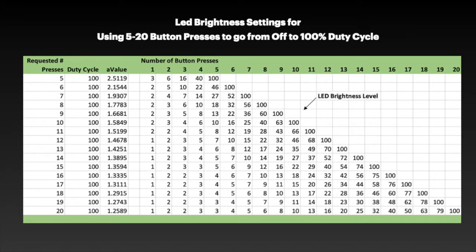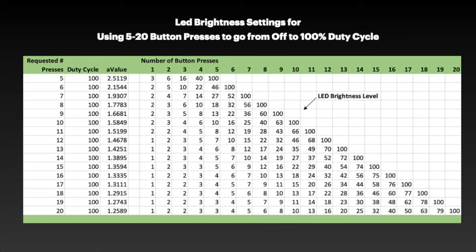I found this useful table, and it also showed me that at around 16 requested button presses and greater, you start to see little differences at the lower end of the number of button presses. You just don't get much change in the LED brightness level. So there is a point where this equation doesn't work quite as well as one would like. And of course, eventually you just divide up the duty cycle scale so much that each button press doesn't make a big difference. So somewhere around 16 is about the max that you really want to do.